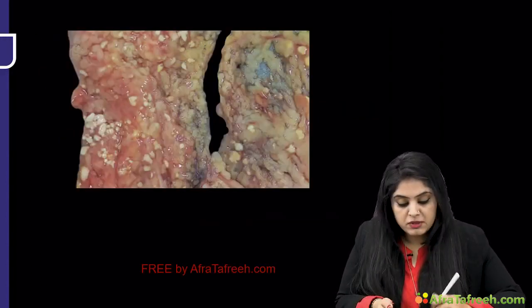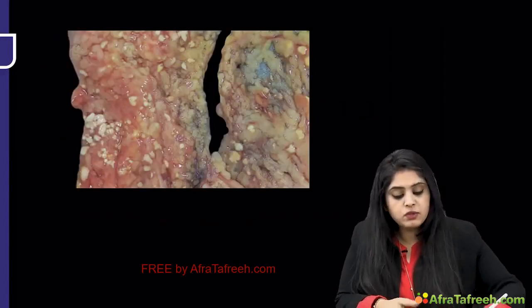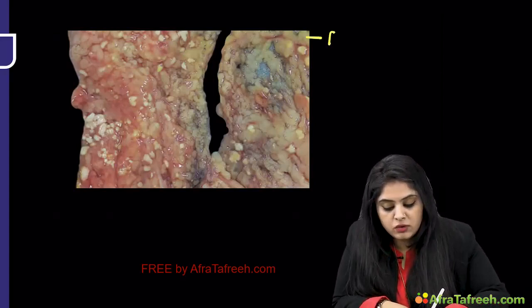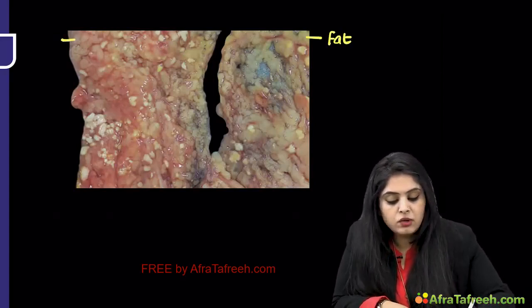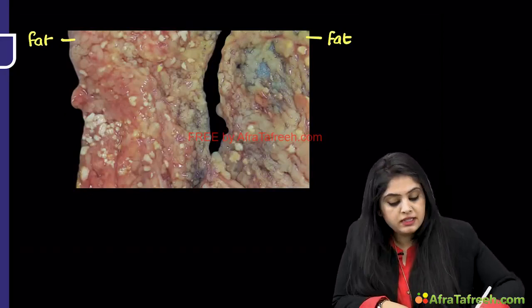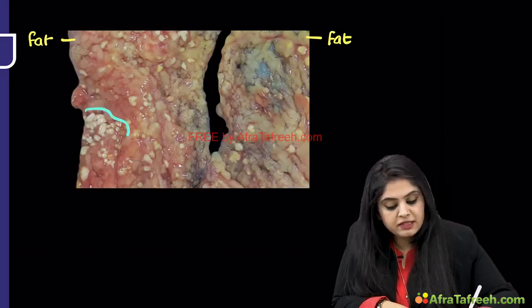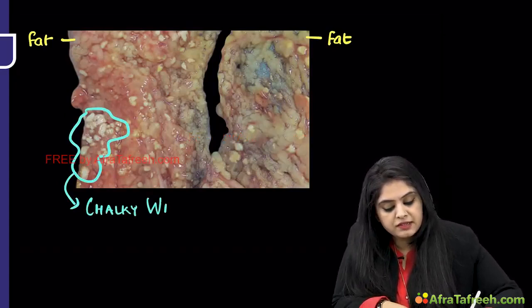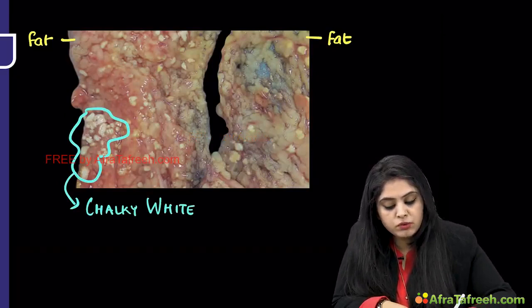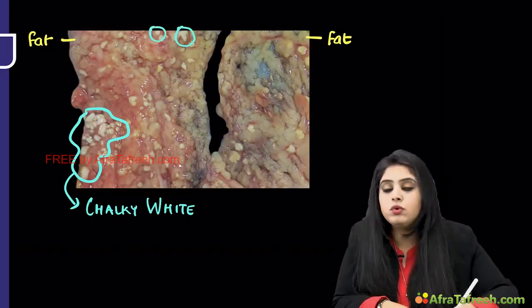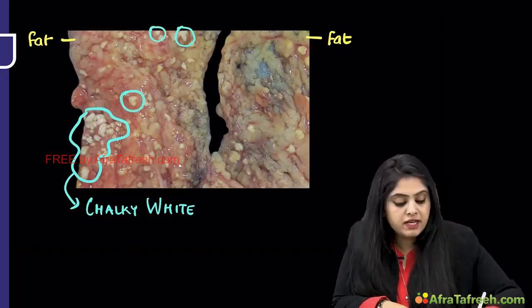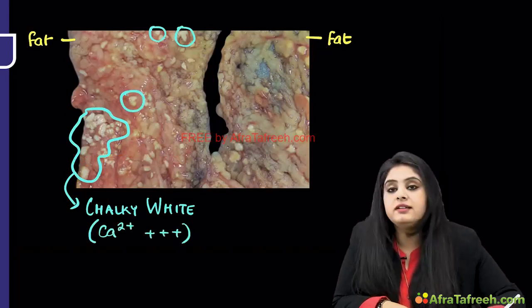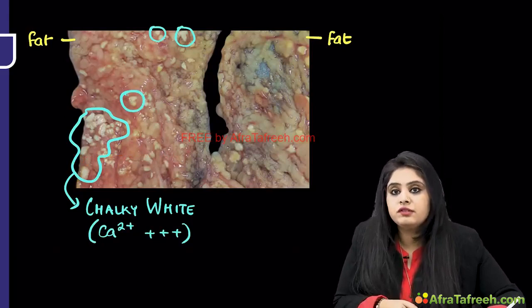Okay, so now let me show you a picture. Have a look at this. What I see over here, all this yellow color material, this is all the normal fat. But suddenly in the middle of this normal fat, I'm seeing these chalky white areas. I'm seeing the presence of chalky white areas. Why are they becoming so many more? You can see some tiny white areas more over here. Why are they becoming chalky white? Because they contain calcium, because calcium is present inside them, and that is because of fat necrosis, right?